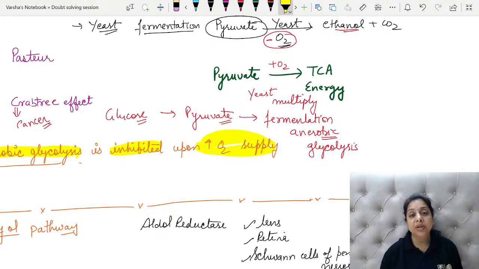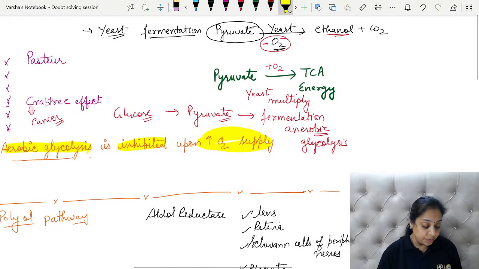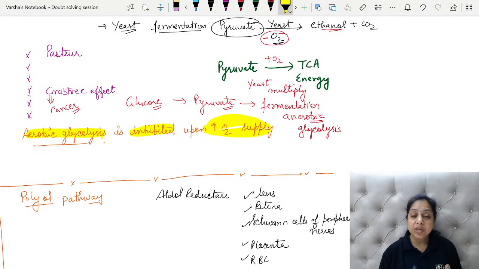That is particularly for the cancer cells, and that was figured out by the scientist named Crab, so hence the name Crabtree effect. Cancer cells are not looking for the ATP. Majorly they derive the ATP from the substrate level phosphorylation reaction. They need all these pyruvate, ethanol things happening because there are so many intermediates जो बीच में बने हैं. They consume it for the division purpose. They utilize those substrates for the division of the cell. Okay, so are we good about the Pasteur and Crabtree effect? I'm pretty sure after this you should be able to attempt all the questions in the exam.